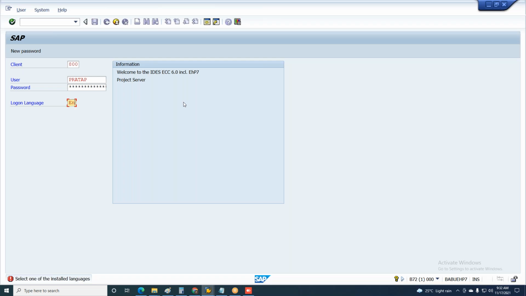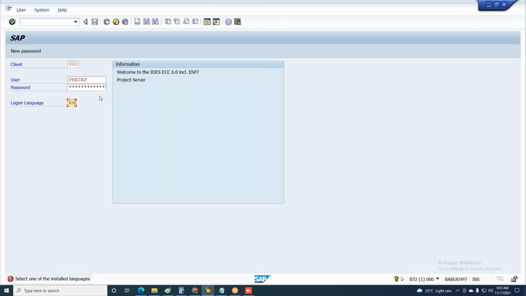First you log in in English. Either you keep it blank or you maintain English. First you log in in English and then see what is the language code. There is a table where you can see the list of languages available and what is the language code, and you take that language code, log off, and next time you log in with that language code. Even I don't remember the language codes. I first log in in English and I go to the table and I see what is the language code for so and so country. Then I come back. Next time when I log in, I give that particular language code.